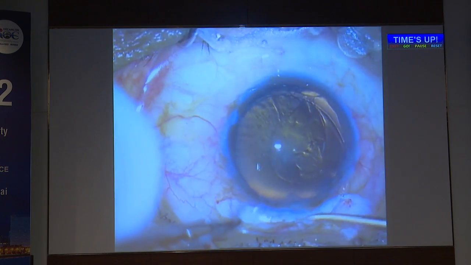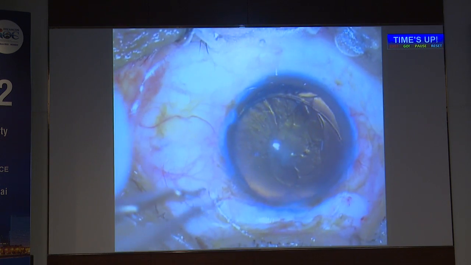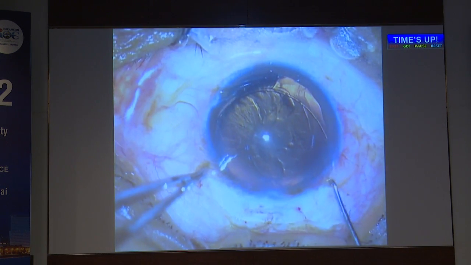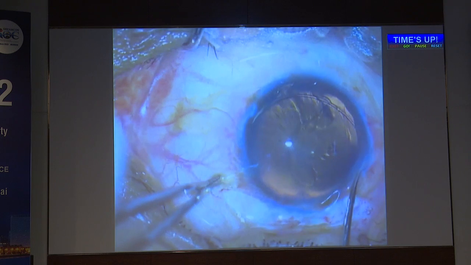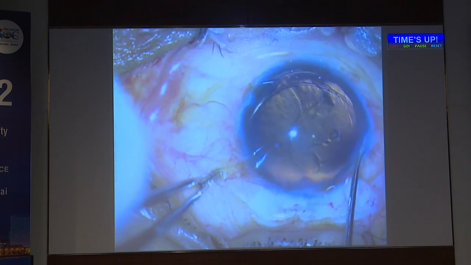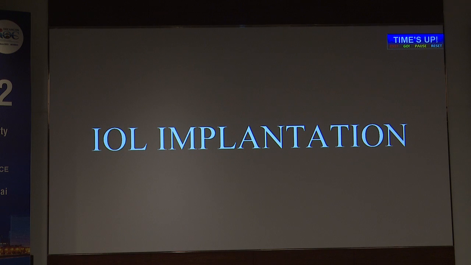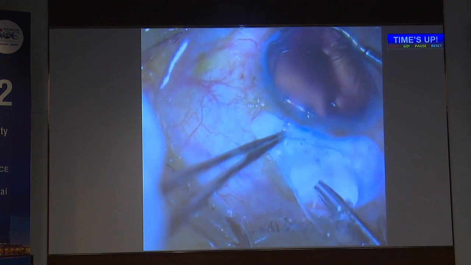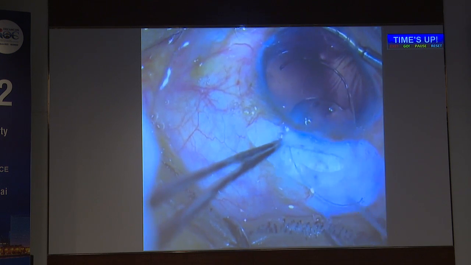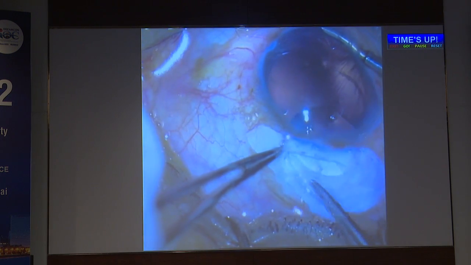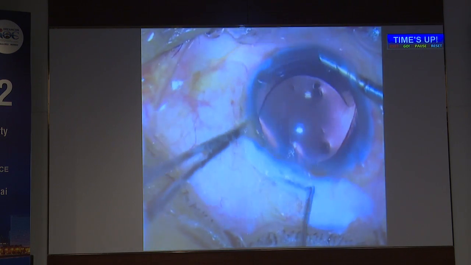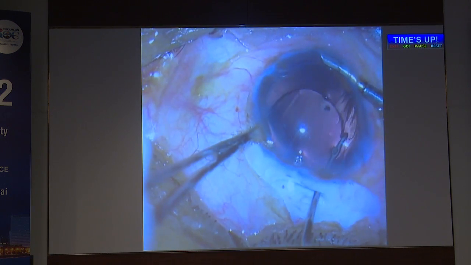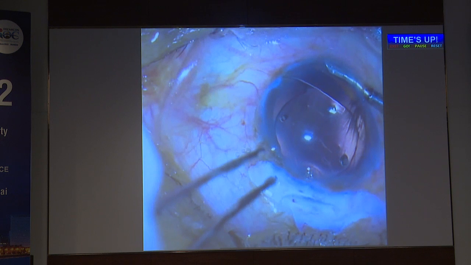So this is the CTR, because you have seen the subluxation is much more, and so it is not possible to remove the nucleus without stabilizing it. So I am stabilizing by the CTR, and then after doing that I can see this IOL is placed here. I am just putting the IOL, and this is a rigid IOL. Because this also again supports that area where there is a zonular dehiscence, and you will see the lens is implanted.